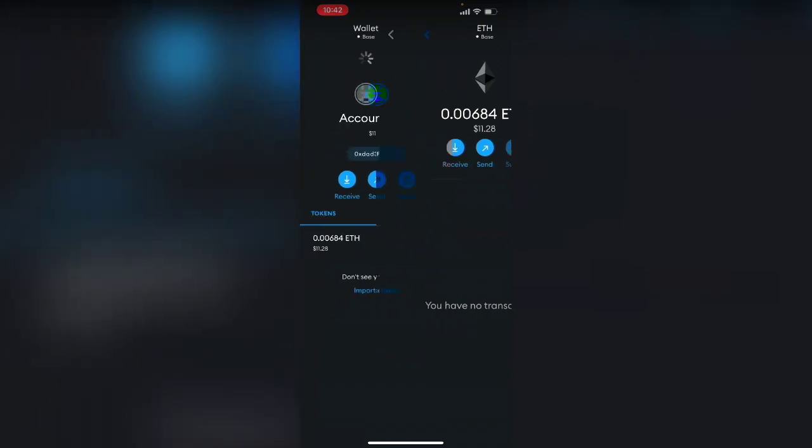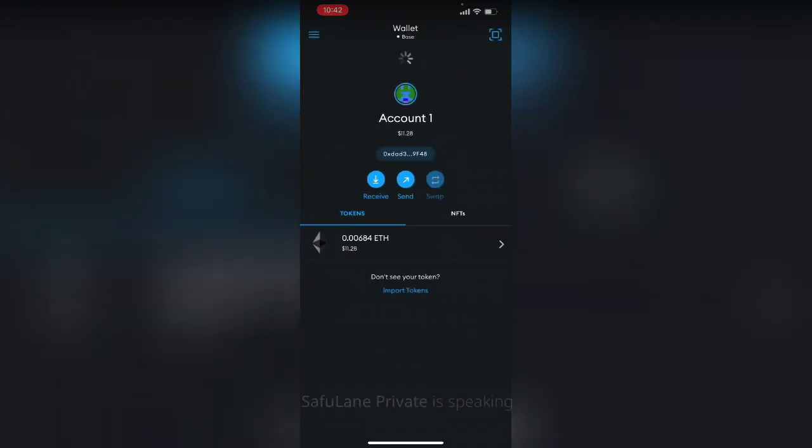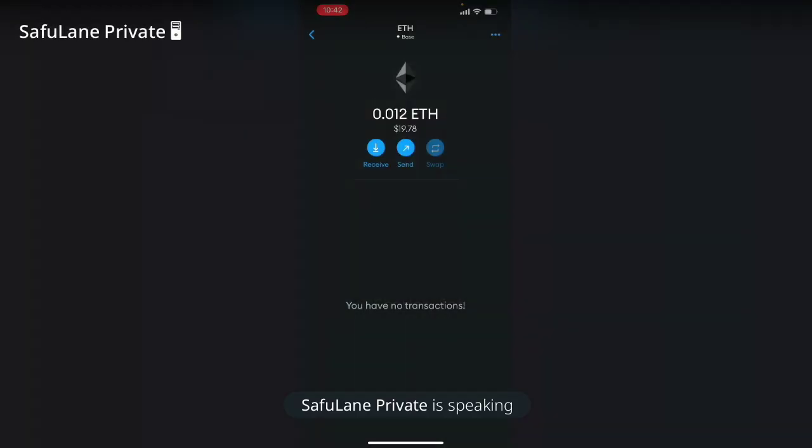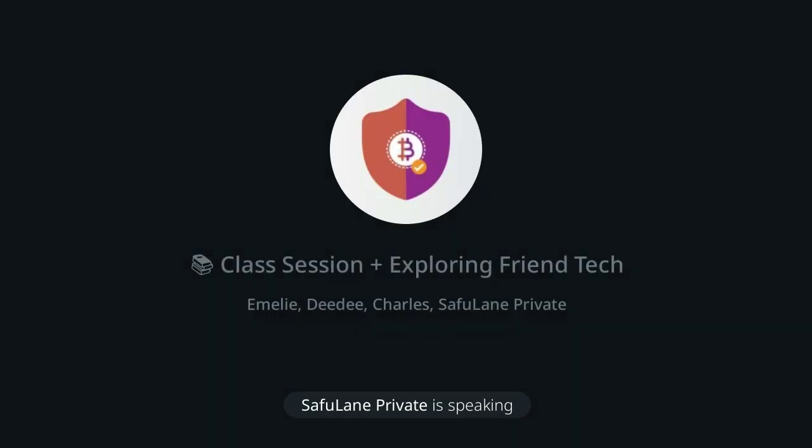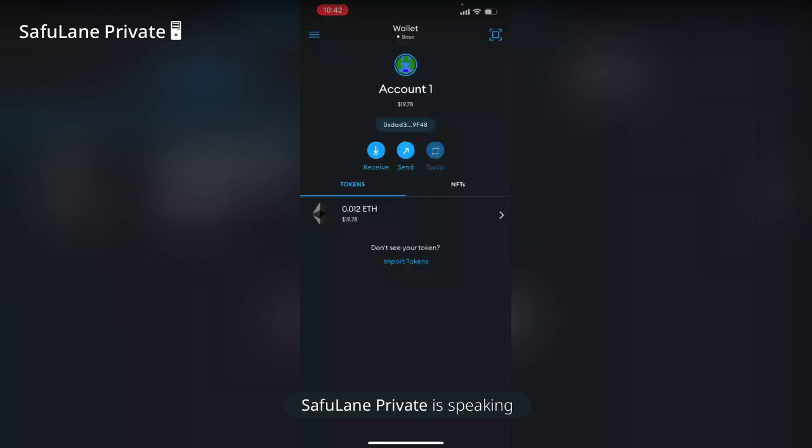Wow, is it that low? Okay, good. Because I swapped about 0.12. So yeah, I have $19 in Base. Basically, I think a lot of people said they started their Friend.tech app with about $19 or $18, and within 2-3 days they were able to make a $60 difference. So if this is possible, let's see with this particular account that I have opened, and I'm going to be sharing whatever I'm doing on it in our group so that everyone can see.